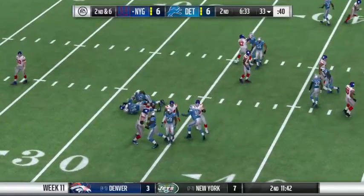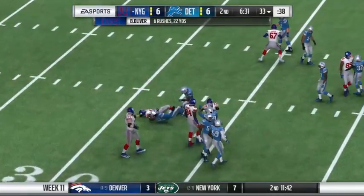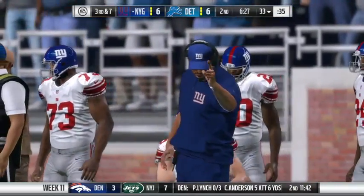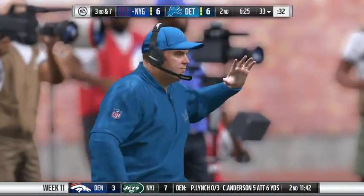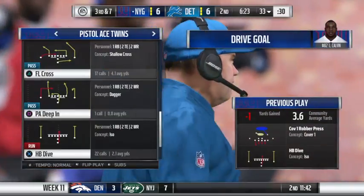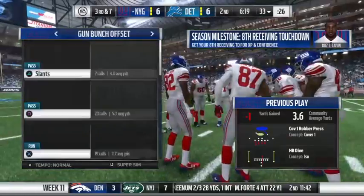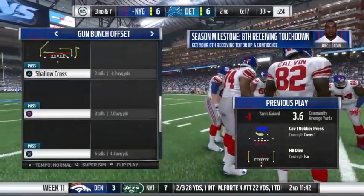Here's a carry for Oliver. And nothing doing. He's immediately taken down at the line of scrimmage. And they'll lose a yard that time, and that's going to lead to a third down. The defense won that play so fast that I think if the running back even had time to notice if anyone was there, it was just a blink of an eye, and there was a loss on the play.